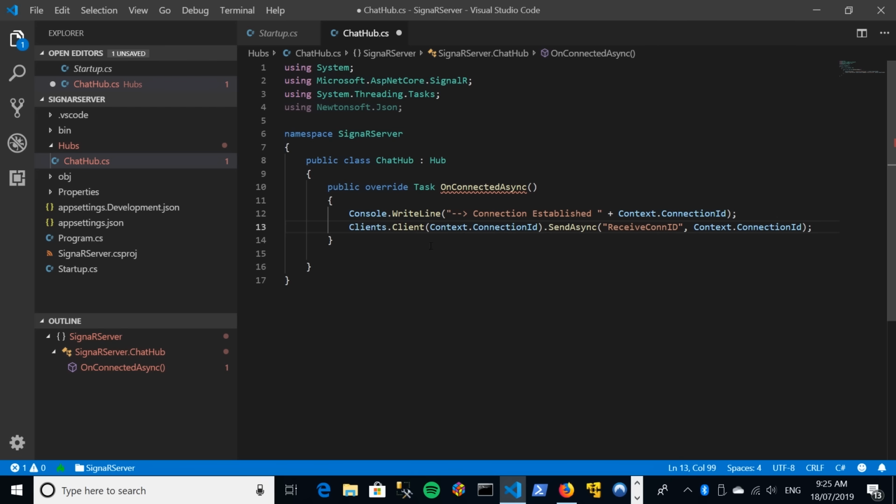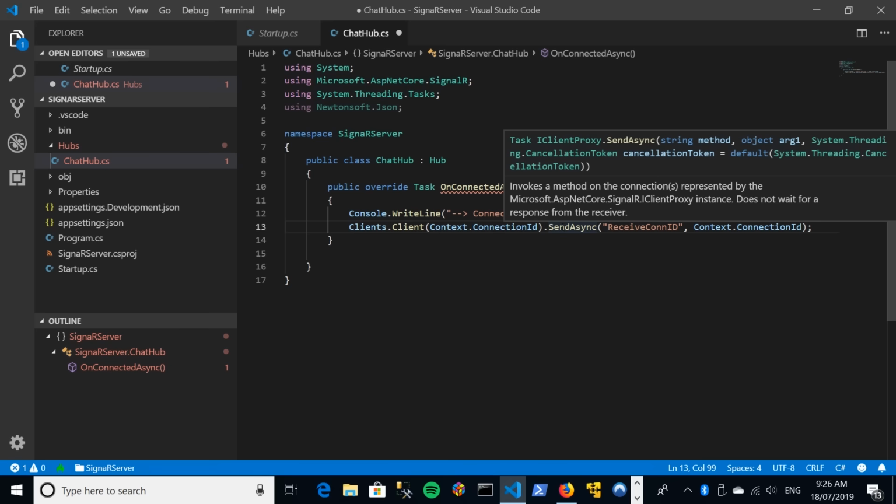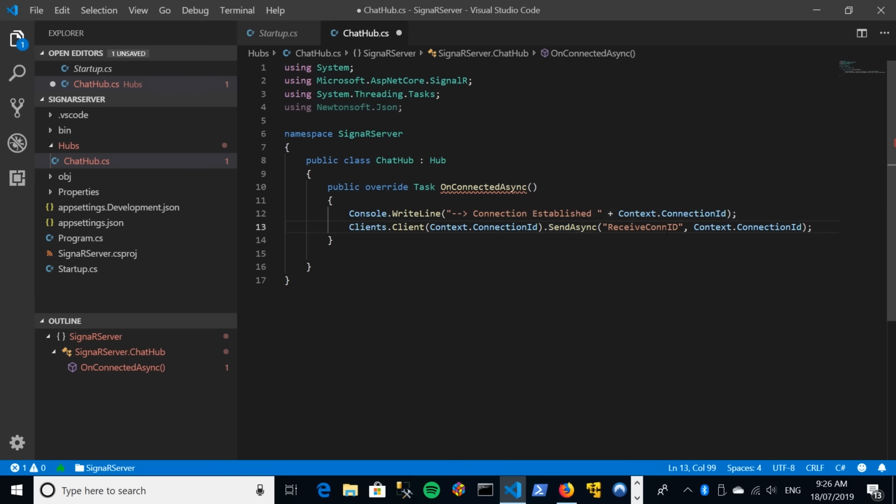So just to reiterate, when we connect, we'll write this out to our console so we can see it's writing, and then we're going to reference any connected clients with this connection ID. There should only be one, of course, and then we're calling the SendAsync method to call this function over in our SignalR client.